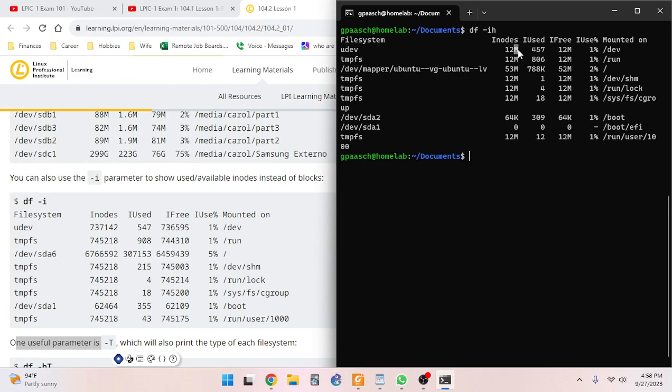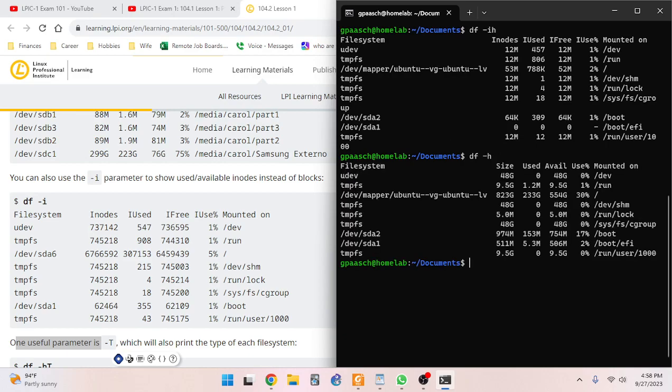That's what I thought. I didn't know what those numbers represented, if they were file sizes or the number of inodes, whatever their sizes would be. But it's just the same as the blocks. You'll notice that the numbers are a lot smaller than the blocks. So if I take the i out, the blocks are larger. That's because the blocks are the actual data in the file, and the inodes is just the metadata.